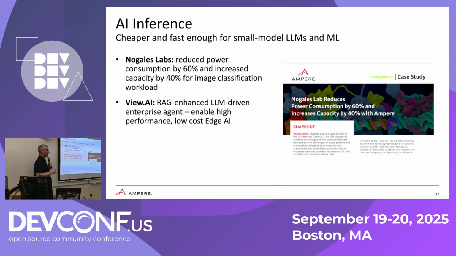We've seen with small model LLMs and with a lot of machine learning workloads that you can run them perfectly adequately. It's not going to be the same performance as if you're running on a Blackwell 200, or I don't even know the code names. I shouldn't wing these things. But you're going to be running with less power, cheaper, with the ability to take advantage of scalability in your application. When you get more users, you can scale out to more cores. You've got more incremental scaling, and you're basically saving a ton of money.